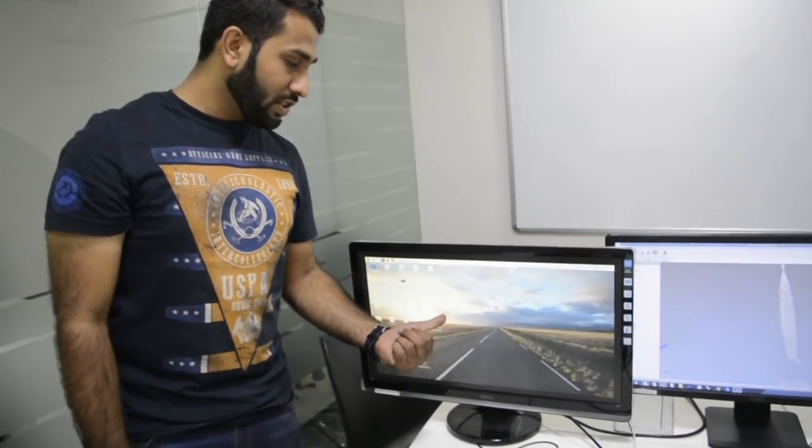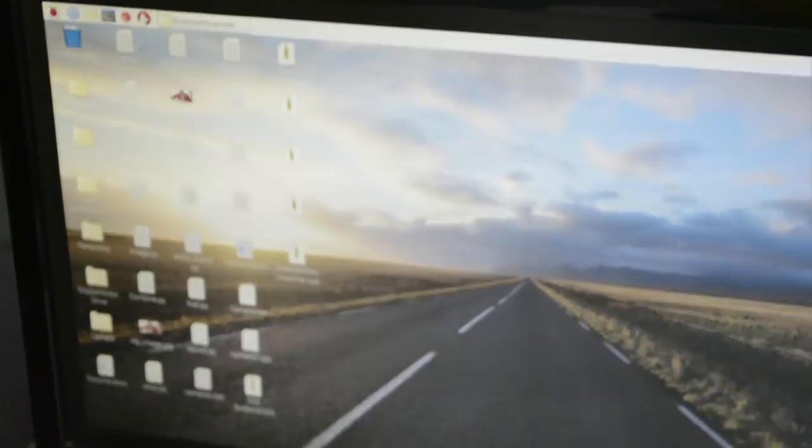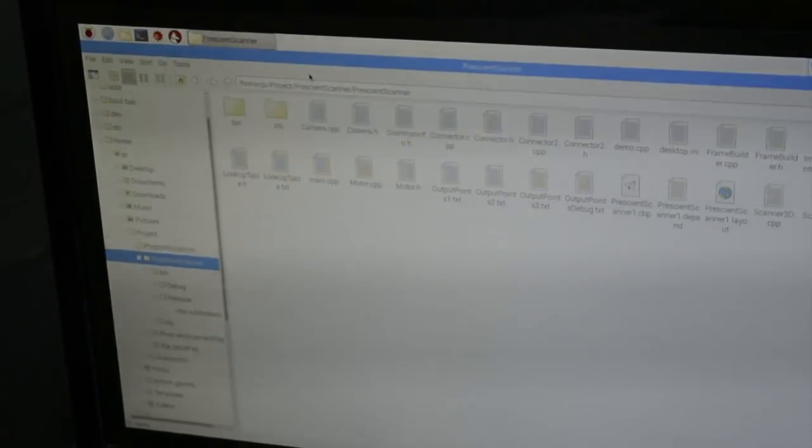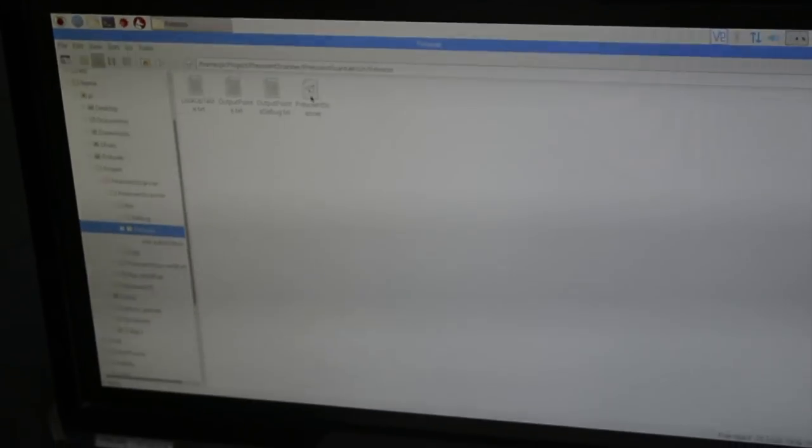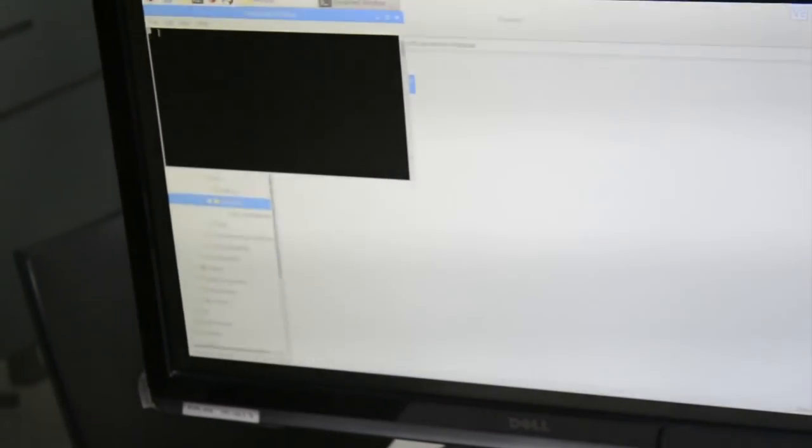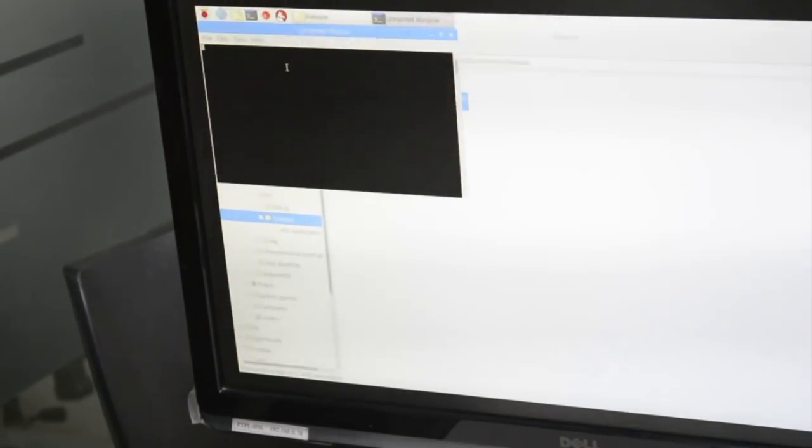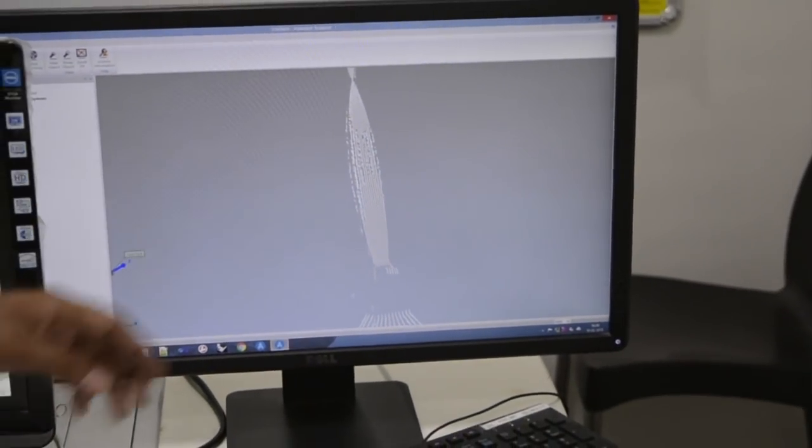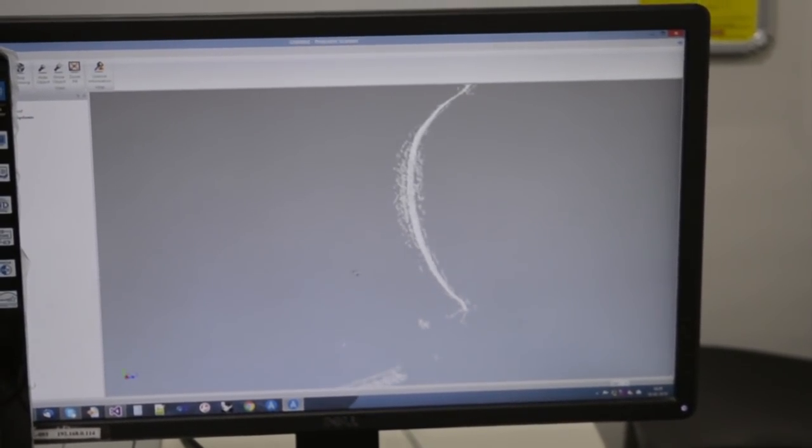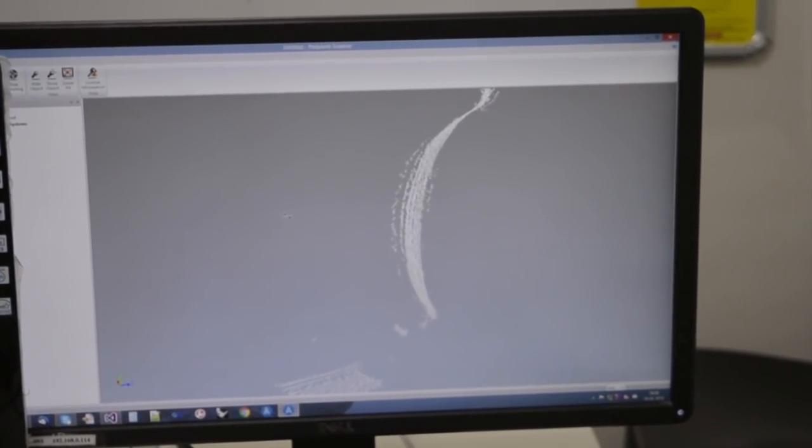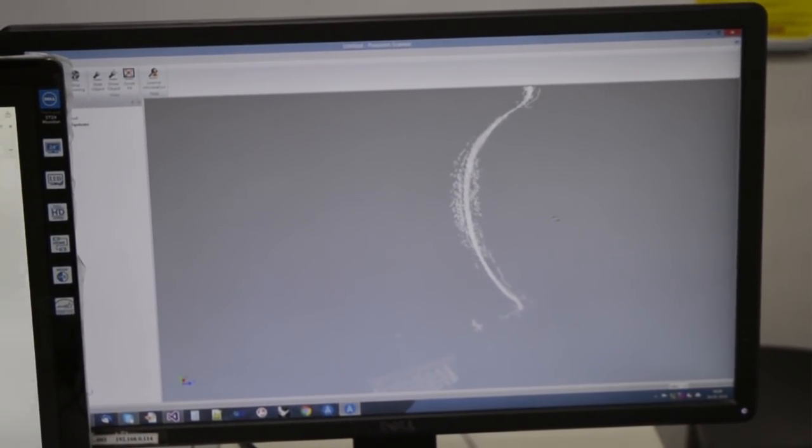Here you can see the Raspbian OS of Raspberry Pi and these are all the codes which we have used which are present on the Raspberry Pi. From here we need to execute this file. So our terminal is open. It will show waiting for the connection. And this is the another desktop. Here we are reconstructing the image. These are some coordinates we have already reconstructed. You can see these coordinates. These are the final coordinates, but the image is not fully scanned.